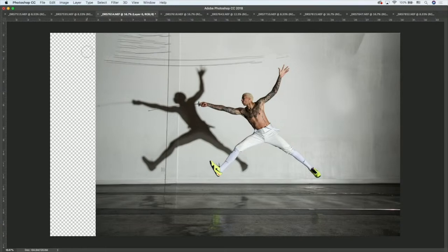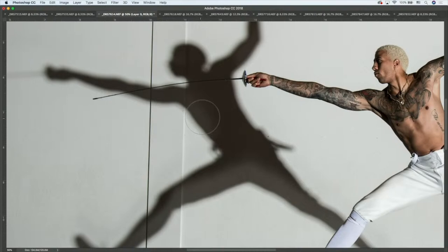It's going to take a while to take this out right here, because you're going to have to make sure you're really careful with this shadow. Otherwise, you could really mess it up, and you don't want to alter that part of the picture too much. So it's a lot of just going through, and really this is just patience. And going through, taking out that, taking out this, without messing up the foil.